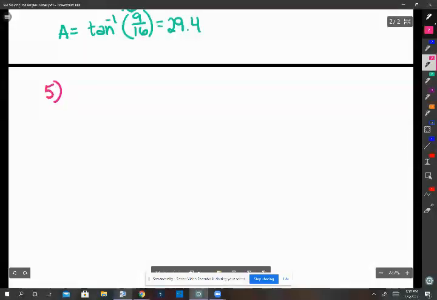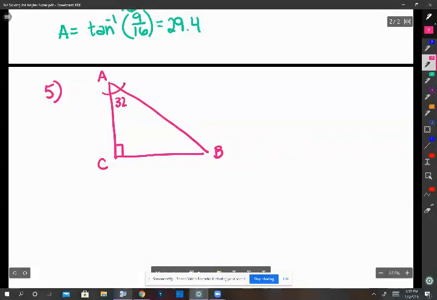And so our example 5 is you have a triangle. And we're going to say this is C, A, and B. And we're going to be given that angle A is 32 degrees. We're going to be given that side B is 18. And we're going to be given, that's it. Okay. So what we need to do then is we need to find all of the missing pieces of that triangle. And so we have to look at it and figure out what we don't know. So we don't know angle B.